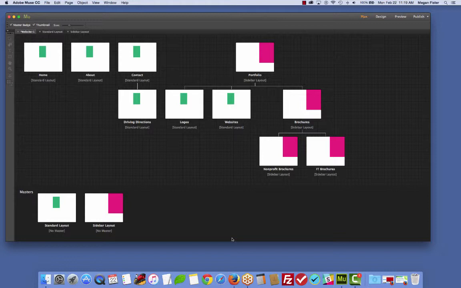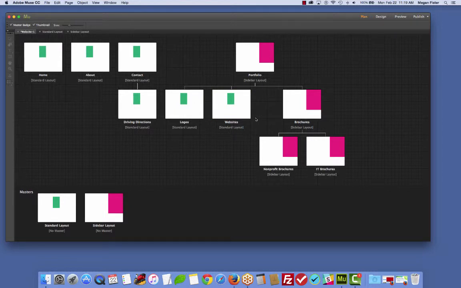You could individually go into each one of these and create a sidebar and then have it go through, but that would be a really clunky way to do it, and I would highly recommend using a master page. Anything that's going to be repeated, if you find yourself repeating something, let's say you didn't plan with a master page, but as you're going through, you're like, you know what, I'm really using this layout a lot. It just makes sense to create a master for it, use that, and then let that carry through.